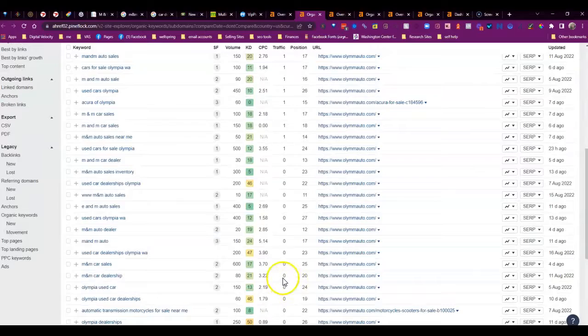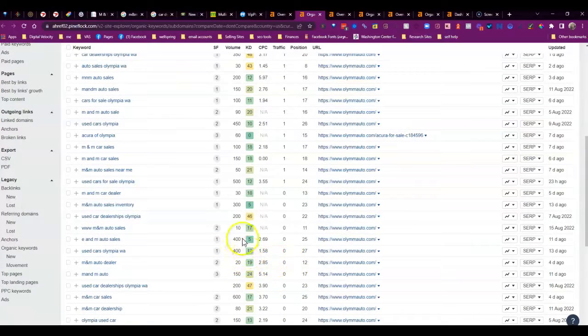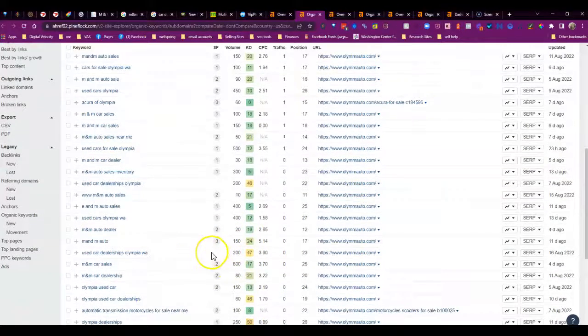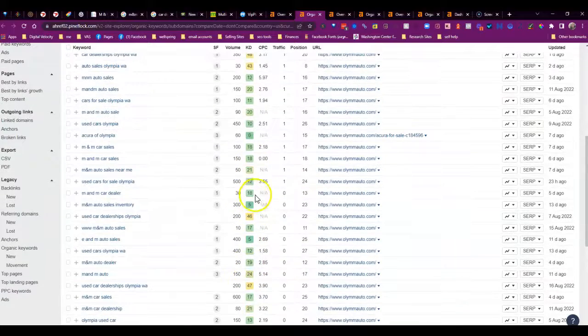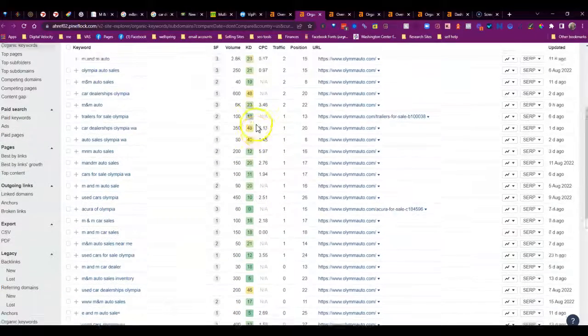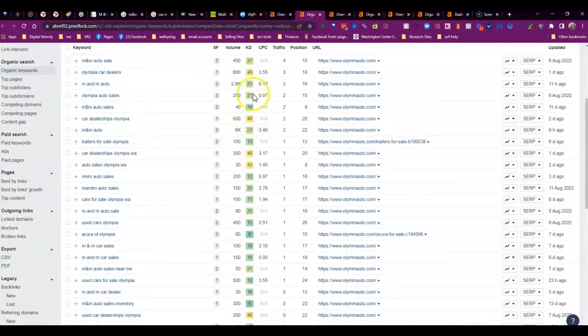So basically, it would be getting you moved up in the rankings for the keywords that you're already ranking for, and then finding the missing keywords and getting you in those too. We try and find the keywords with the highest amount of volume and the lowest KD so that we can get you ranking as quickly as possible, because it looks like a lot of these keywords have higher KDs. So like 48, 23, these are higher KDs. So it's going to take some time for you to rank for them.